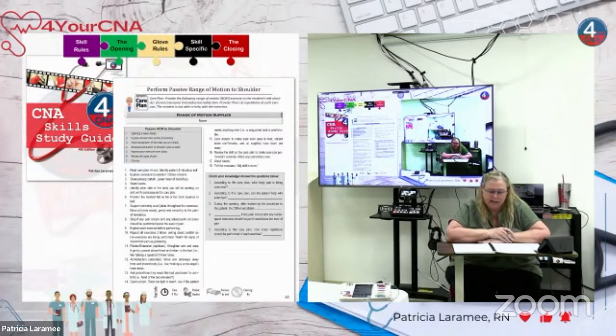So this skill is perform passive range of motion to shoulder. Now our care plan says provide the following range of motion exercise to the resident's left shoulder, flexion extension and abduction adduction. Provide 3 repetitions of each exercise. The resident is not able to help with the exercises. Don't freak out over these big words. I know the first time you see them, it's like, what? What am I doing here?